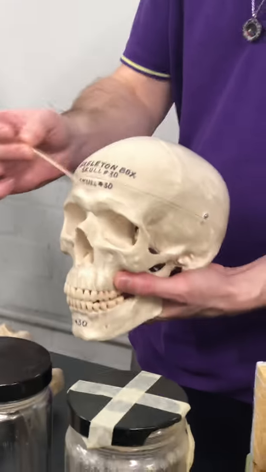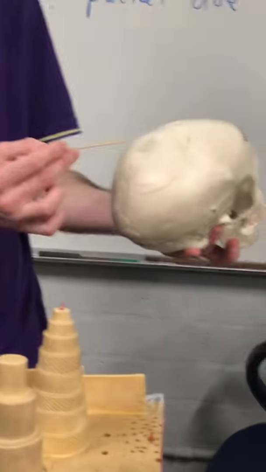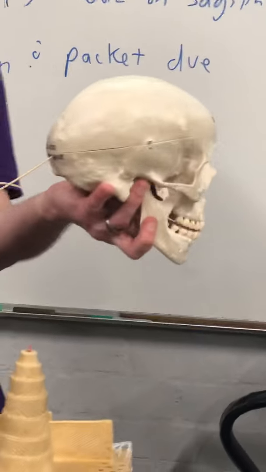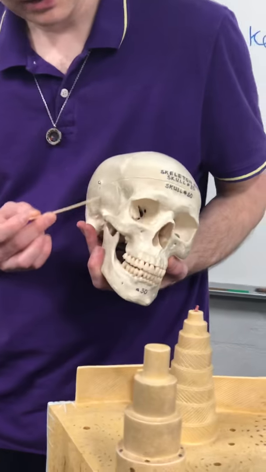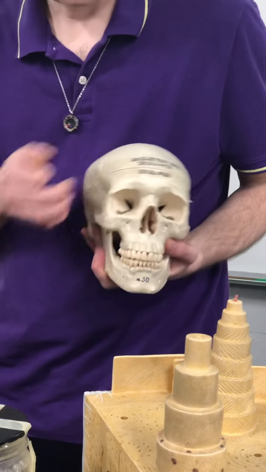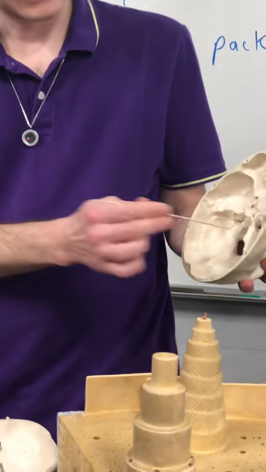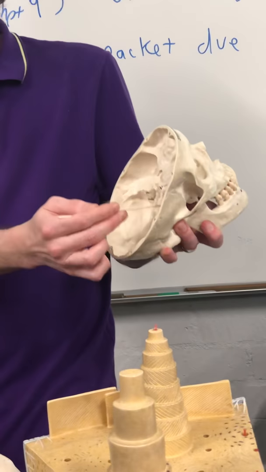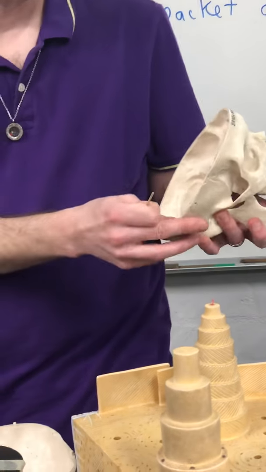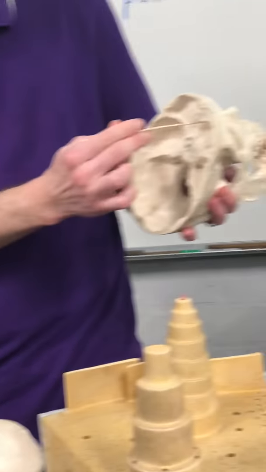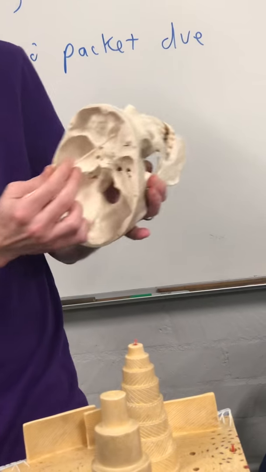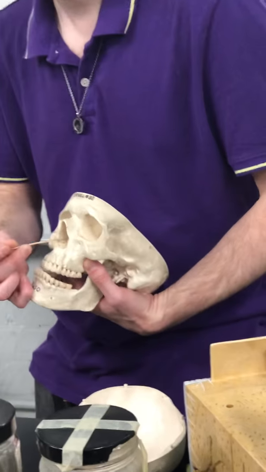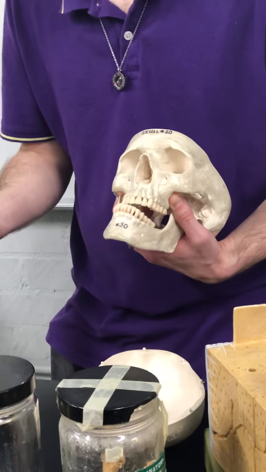So we have the frontal bone, we have the parietal bones, right and left, the occipital bone in the back, you have the temporal bone on the side here, you have the sphenoid bone, which is right here, so sphenoid bone on the inside in this area. You have the ethmoid bone, which you can see here. See the ethmoid bone here. You can also see the ethmoid bone at the top part of the nasal cavity. Okay, so those are the cranial bones.